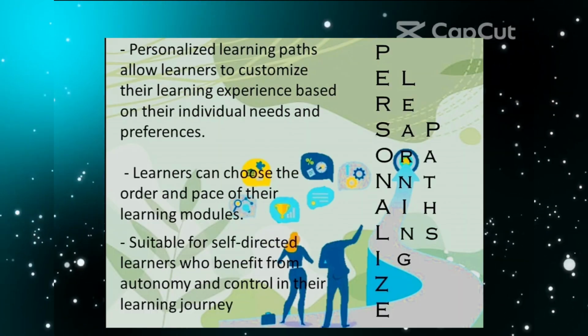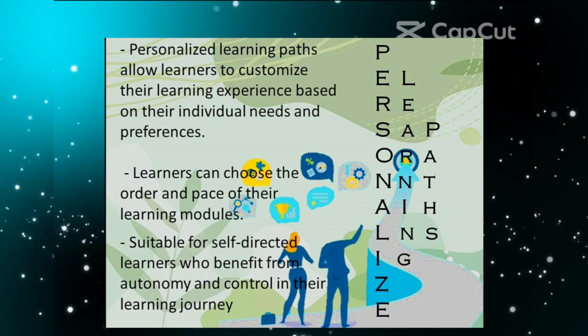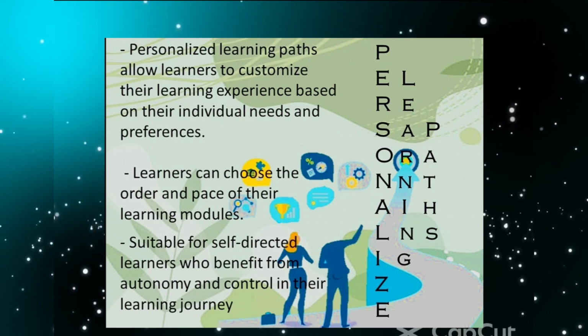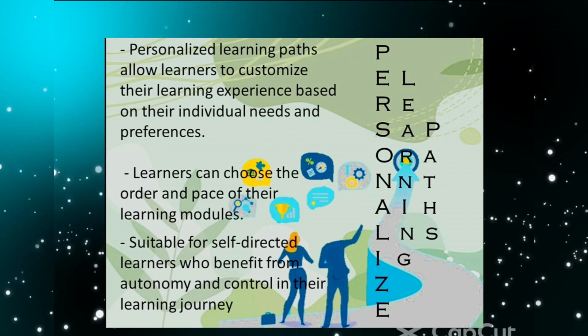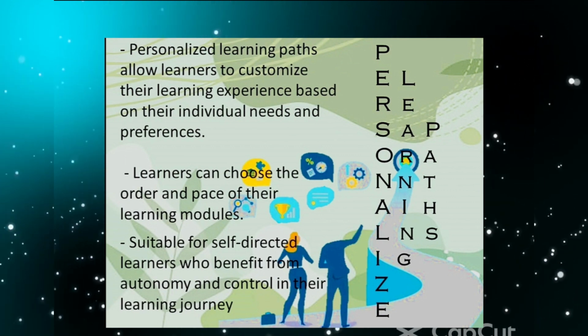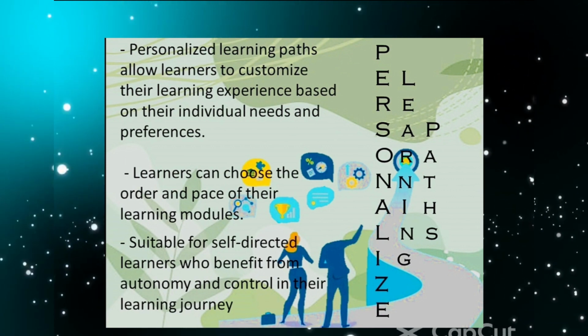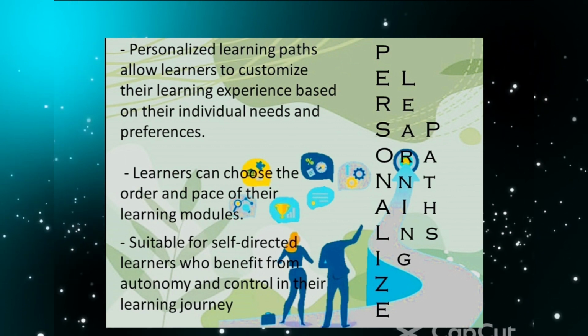As we have learned, adult learners are self-directed learners, they know what they want. With this method, learners can design their own learning paths depending on how they want it to be. Learners can design based on their needs and capabilities. This method really helps the learners to assess what they really want, what they really need in order to learn efficiently and effectively.